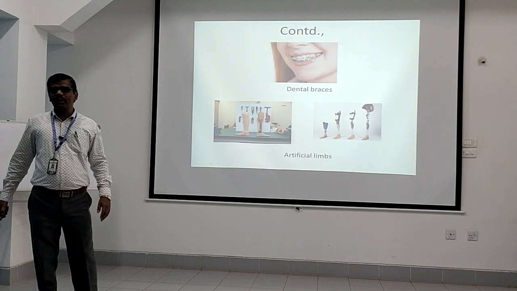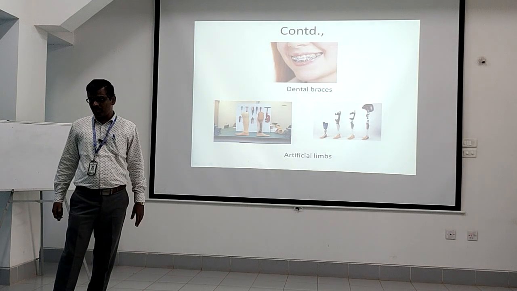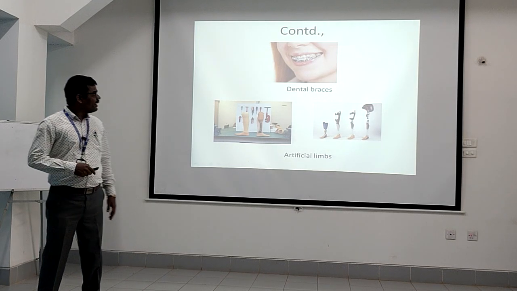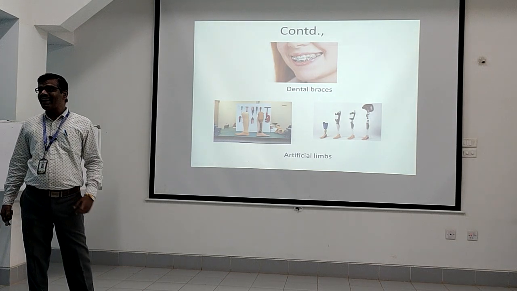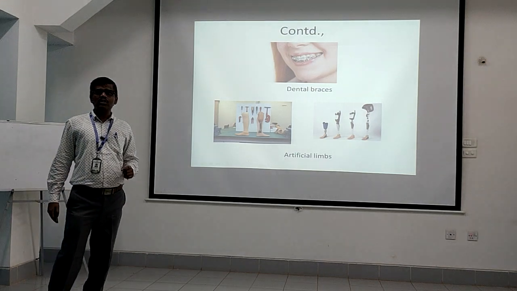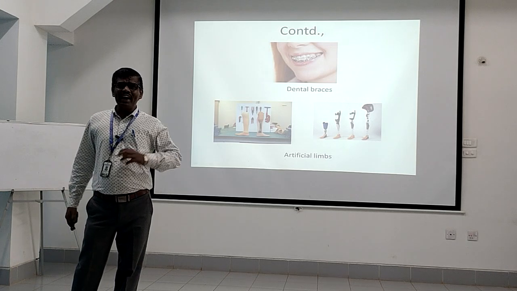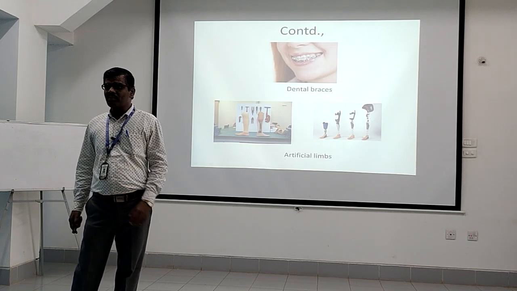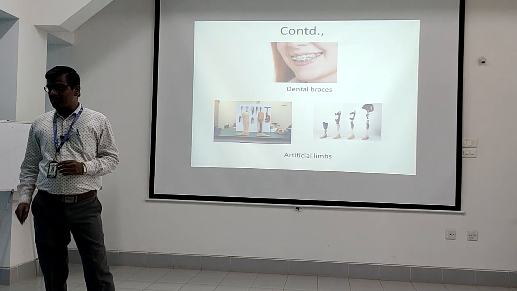So next I will move to the composite materials used in the medical field also. For example, in dental, composite materials are used for dental braces. In dental braces, they particularly use nitinol alloy material. So why do they use nitinol alloy material? That nitinol alloy material has unique properties.